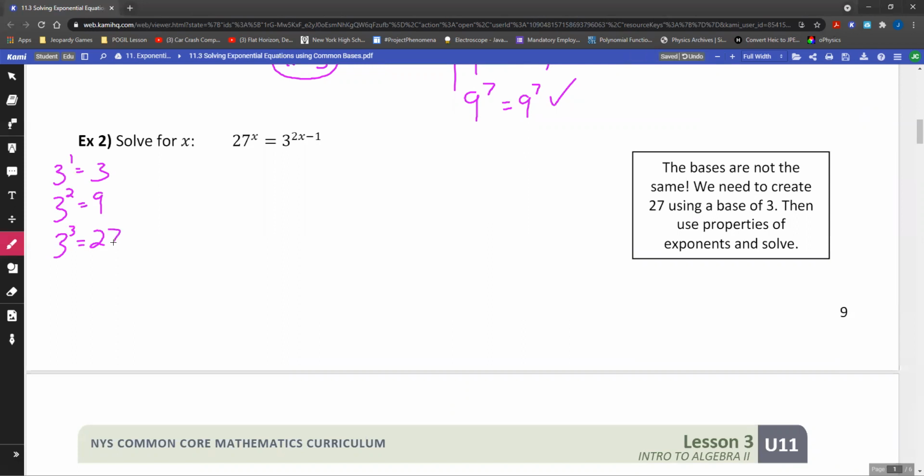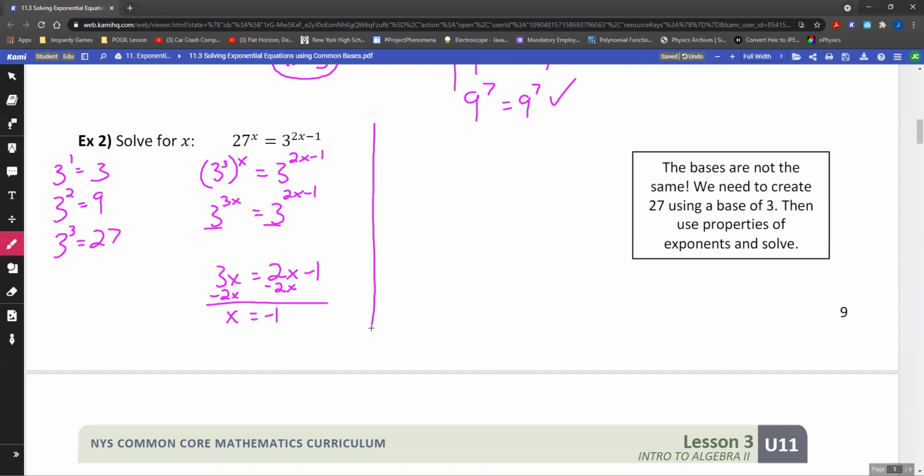So I'm going to rewrite this equation as 3 cubed to the power of x equals 3 to the 2x minus 1. And remember our exponent laws? Since the x is on the outside of the brackets, this can be rewritten as just 3 times x. That was the power rule from the first lesson. Now that I have the same bases, I can set the exponents equal to each other. So move the 2x over to the other side, and I end up with x equals -1.